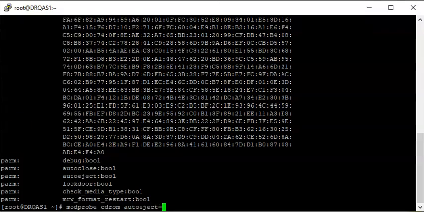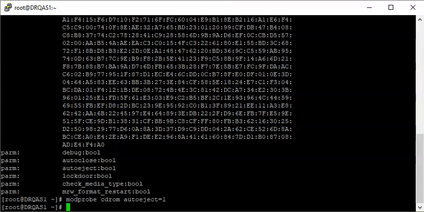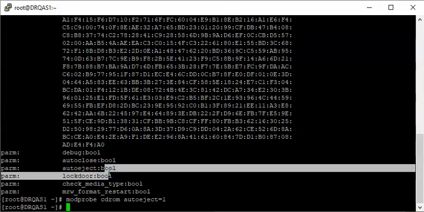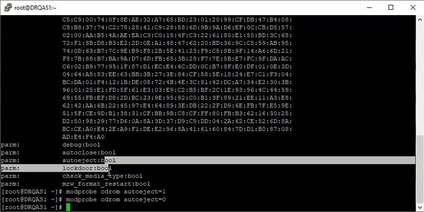So this time around the Boolean value would be 1, alright, and we can hit the enter key. Similarly, to set the value to be 0, just do this and the value will be 0.